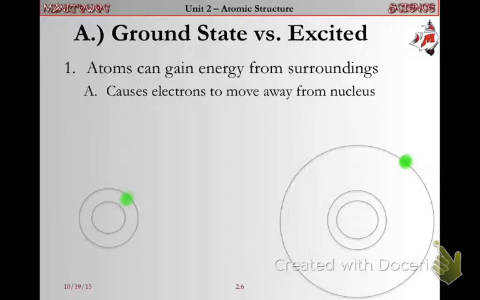What will eventually happen is that electron doesn't like staying way out there, because remember, all the positive things are in the nucleus. So eventually it will coalesce or relax back down to its original point. And when it does that, lo and behold, it actually emits something. Sometimes it'll actually emit visible light in the colors that we can actually see. And the type of color that we see corresponds to the distance that the electron actually traveled. So in this case, it traveled from there to there.